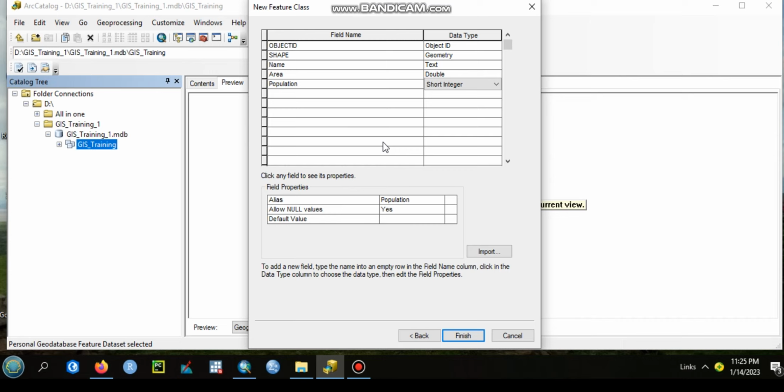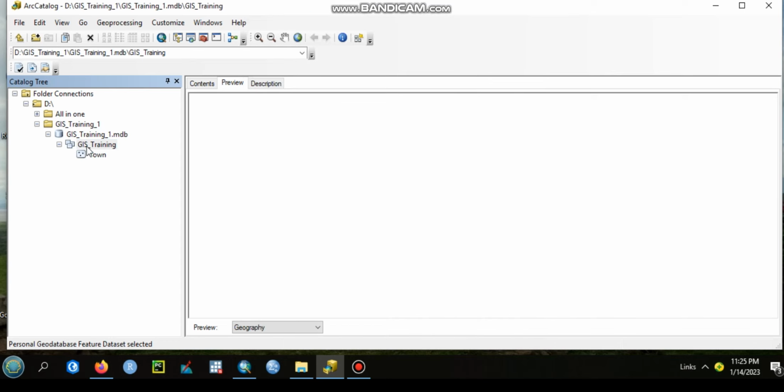So this is one thing, and if you want to add additional field names in the time of processing or digitizing, you can add them. For the time being, how to create field names, this sample is enough, I think. Then this is done.